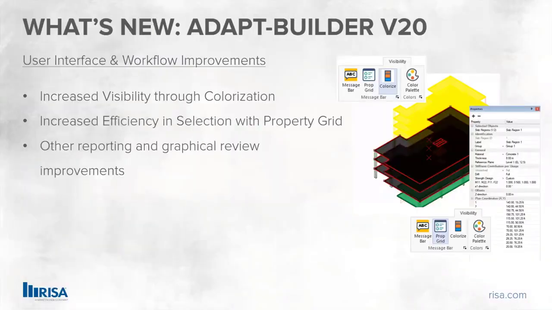Concerning the user interface and general workflow enhancements, our new colorization feature provides efficient filtering and sorting of components based on properties and attributes. Coupling this with the new property grid enables you to make changes in a smooth and efficient manner. Our compiled report improvements now remove the manual setup that was previously necessary for individual graphical reports and several of the tabular reports. Now, all of your reports can be set up in one convenient location and all in one shot.